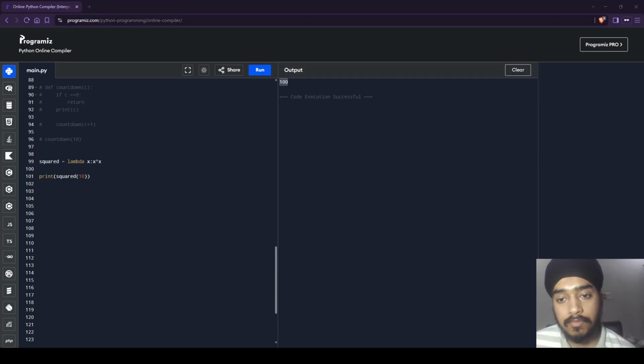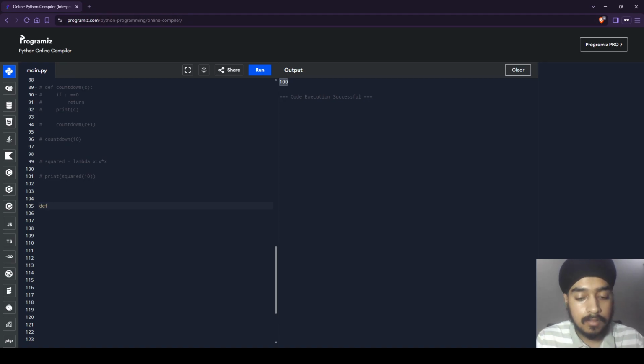Now we will make a program which finds the largest number. We have already done it, but today we will do it with a function. We will define a function maximum of a comma b.